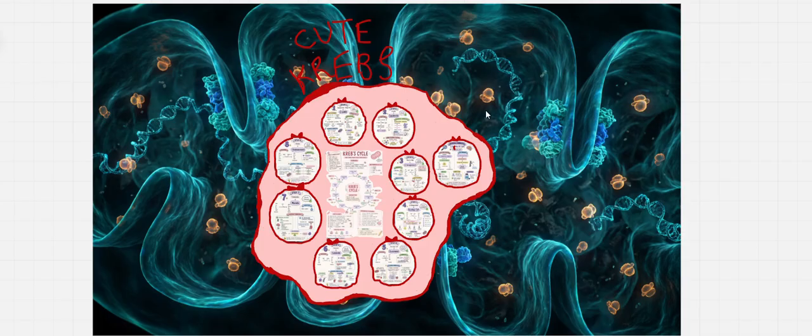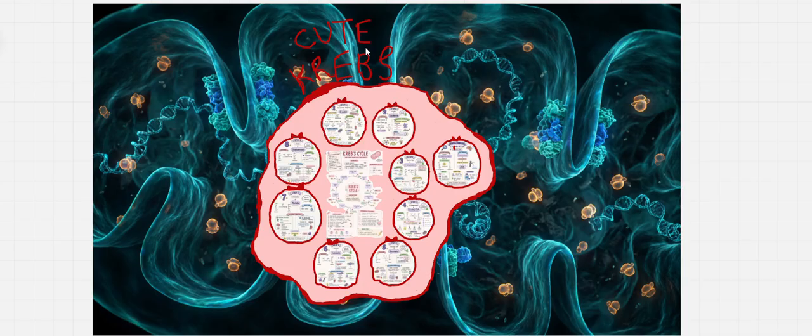So where does this Krebs cycle happen? Can you see this beautiful mitochondrial matrix that I've tried to create using AI? This beautiful mitochondrial matrix is where the Krebs cycle is happening. And I've put these little bows on every step of the Krebs cycle. So we're going to call the Krebs cycle cute Krebs, right? So the cute Krebs happens inside the mitochondrial matrix.